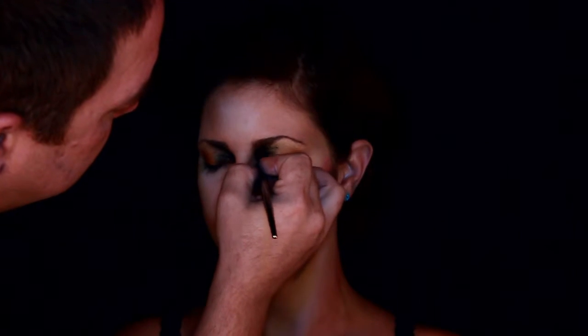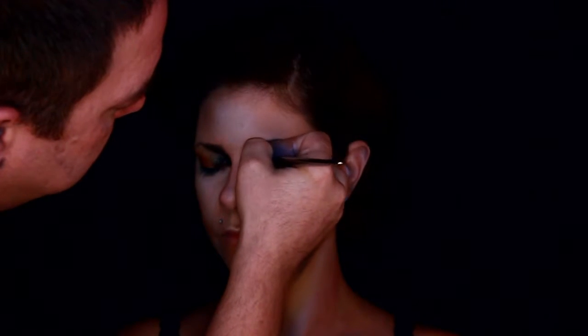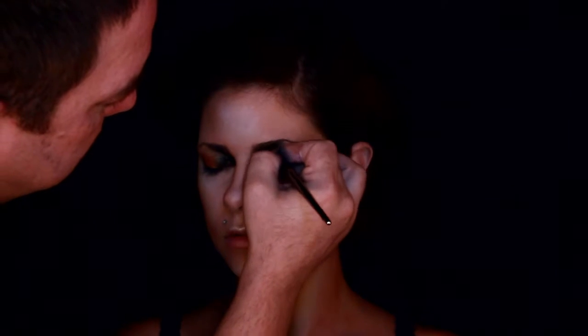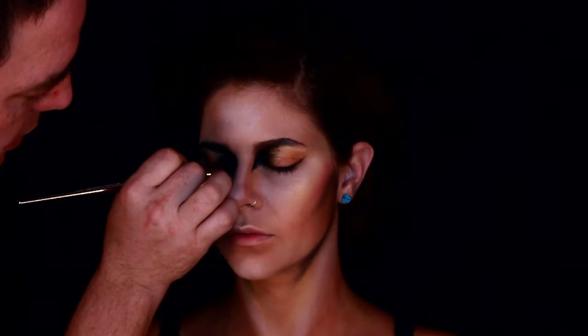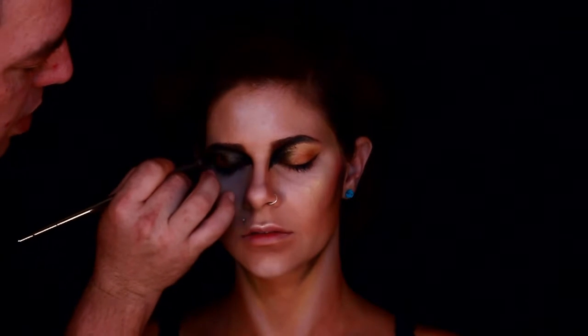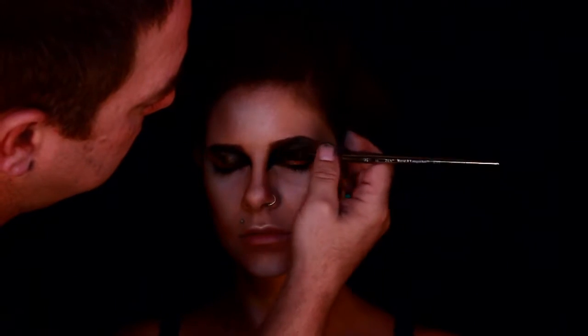Mostly with this, I'm just taking a Filbert brush — it's a little wet, there's not too much color on it — but I'm just blending these colors in. I'm blending in the black that I added to the inner corner of the eye and defining it out that way, so it's not too heavy, but it gives the shape and appearance I need. I had to knock off a little bit of color so it wouldn't blend too much black into the eye, but you can still see a little bit of the color underneath.